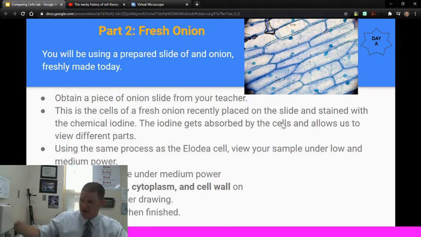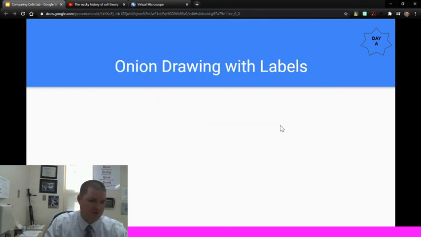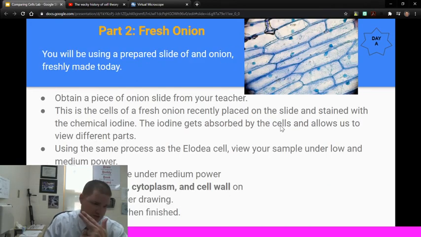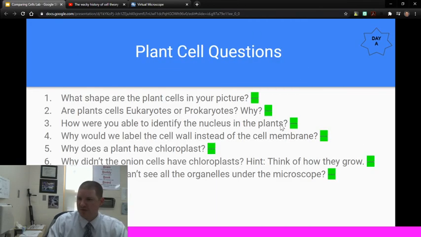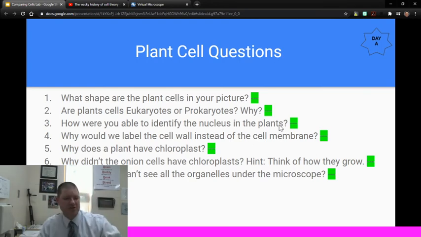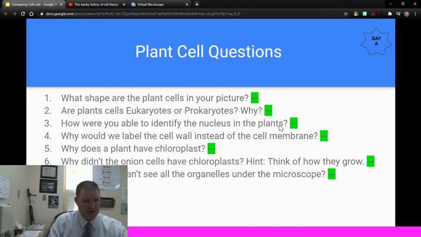Same underneath the powers. You're just not able to do the chloroplast this time around when it comes to it. So you put your onion drawing with the labels on there. You can just use that slide and draw out a picture of that if you're not able to join us this week. And then there are 7 questions to answer at the end of plant cells. So answer them up. Don't have to use complete sentences about a complete thought.